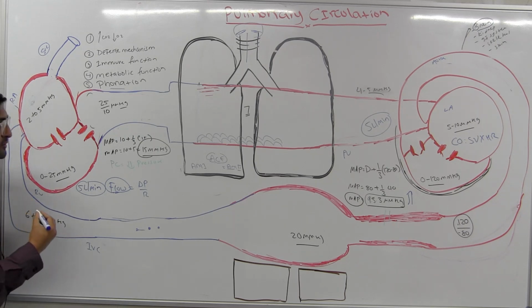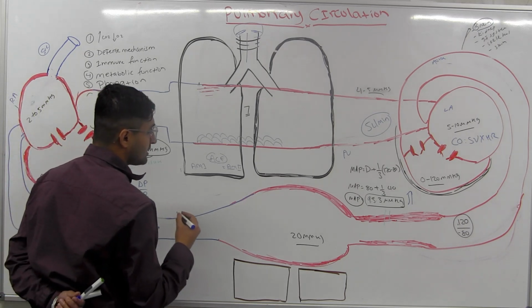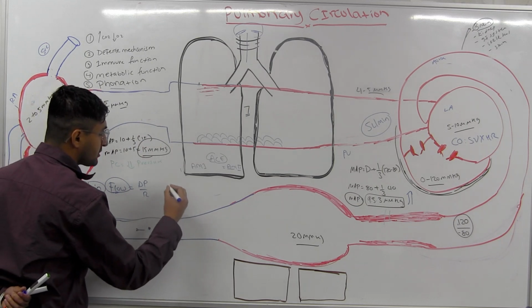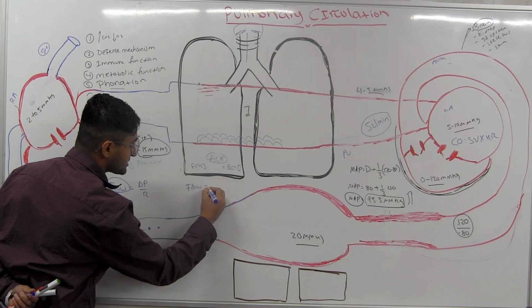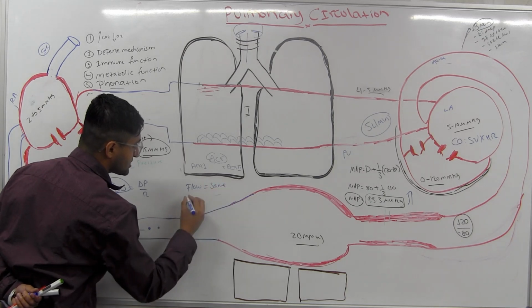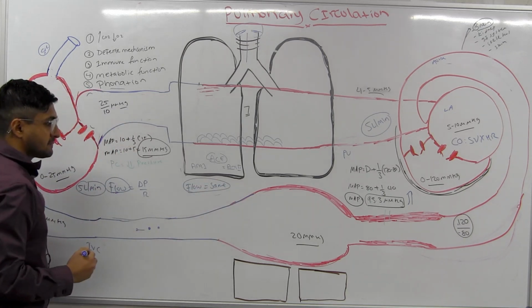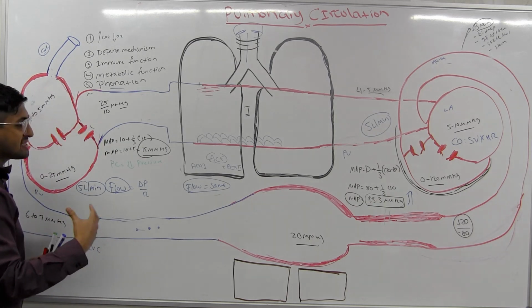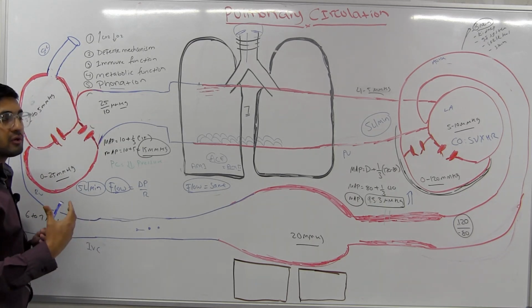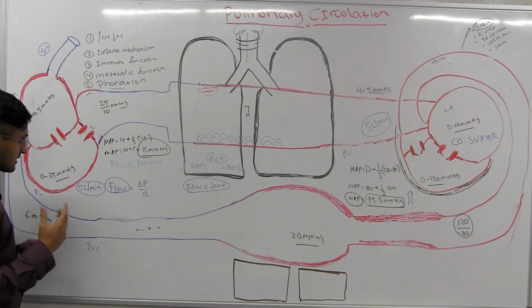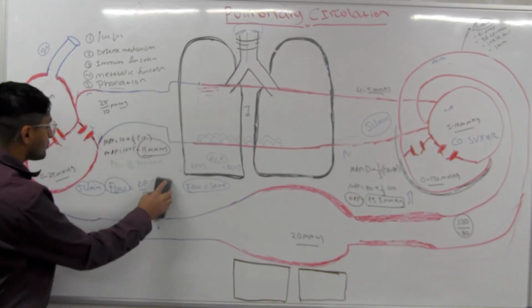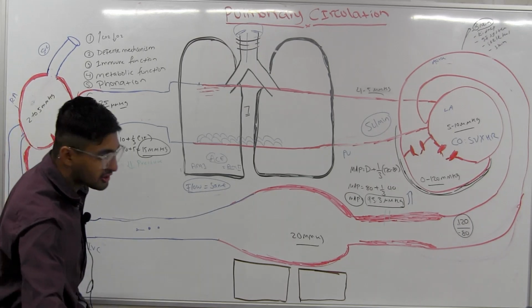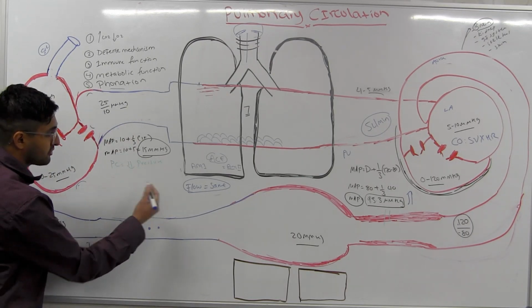So one of the similarities between the pulmonary circulation and the systemic circulation is the flow. The flow is going to be the same, meaning the cardiac output is the same. That means they're both ejecting the same amount of blood volume per minute. Now, what about the velocity? We're talking about flow, the flow is the same, but what about the velocity of the flow?